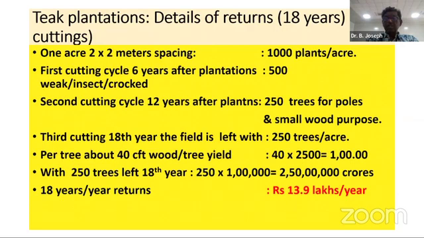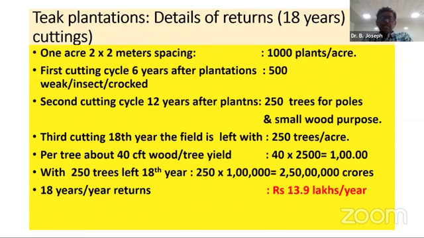So this sort of cultivation farmers can do, but the only thing is they should have the patience. They cannot wait, because money is very important. Farmers sometimes have a very tough time to meet the expenditure. So I can say that we can get 1 lakh from each tree, 2.5 crores the farmer can get here. So this is how the cost benefit ratio is worked out in teak.